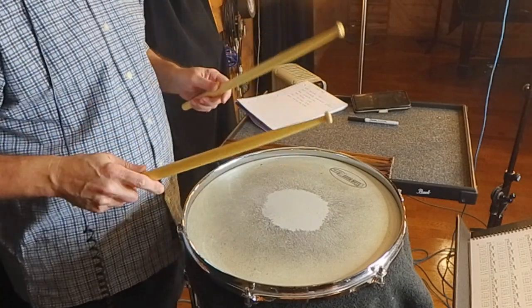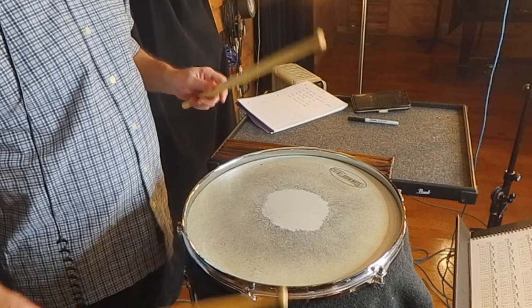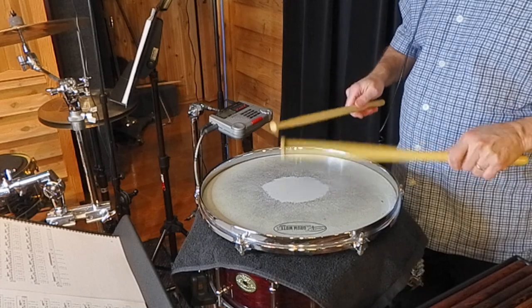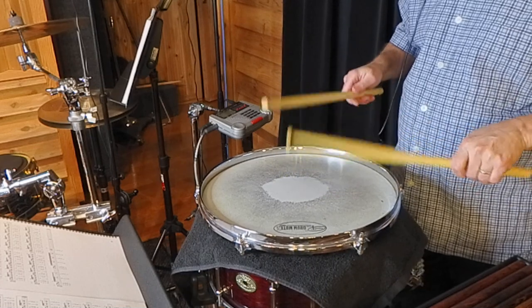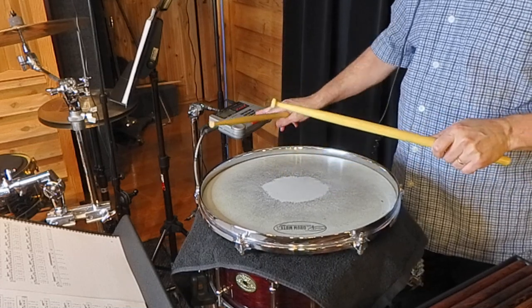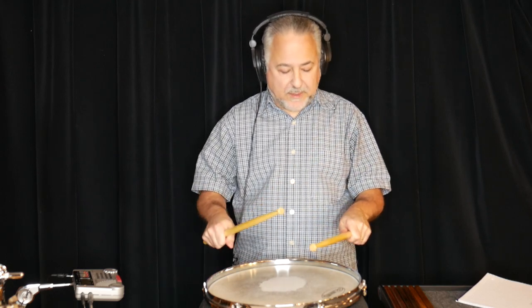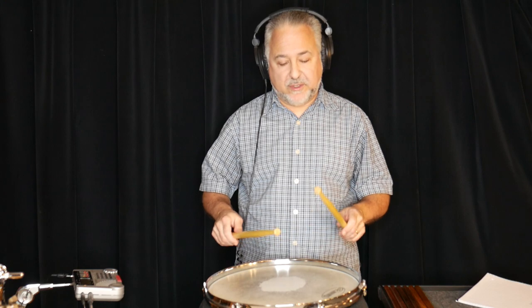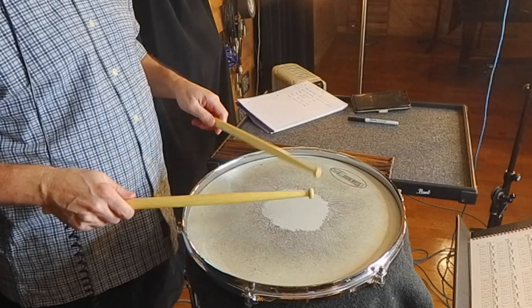Now, when you play these match grip, it should look like this. So you see that space there? I'm not using all wrist like this. You definitely don't want to do that, okay? You want to have some space there and be able to use your fingers. Otherwise, they'll sound like triplets.